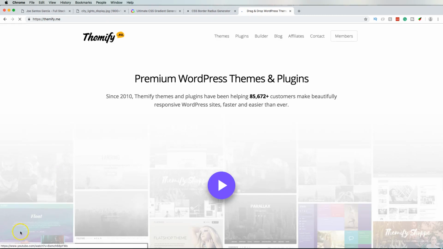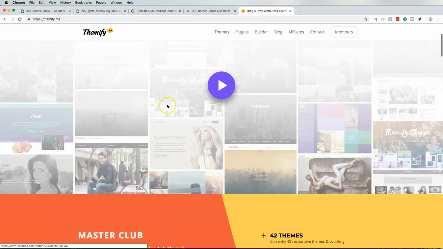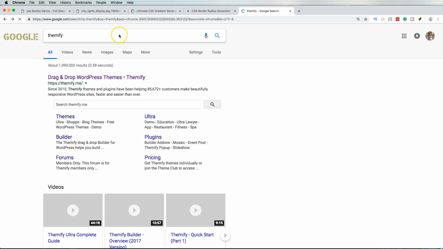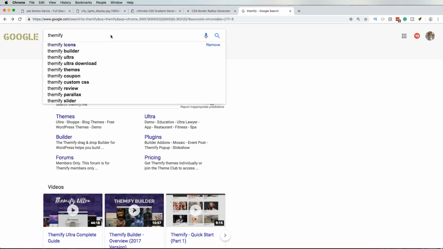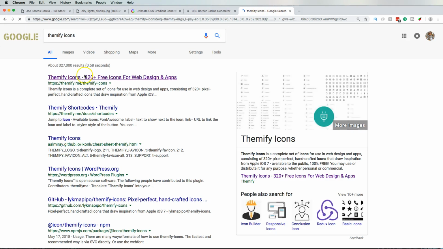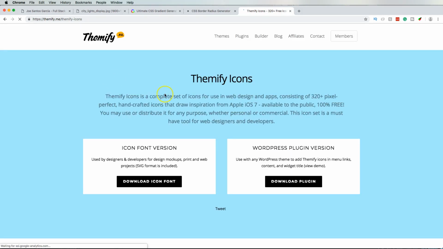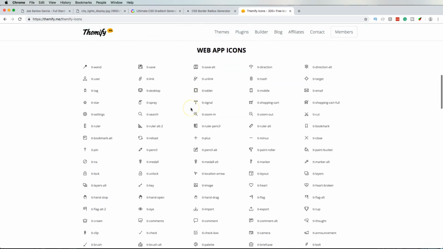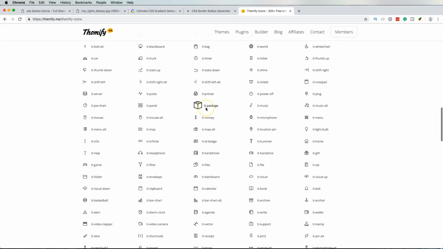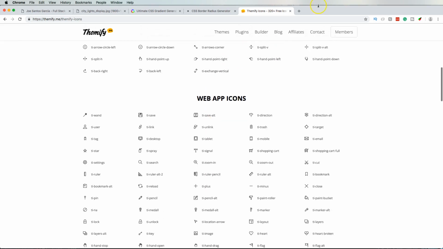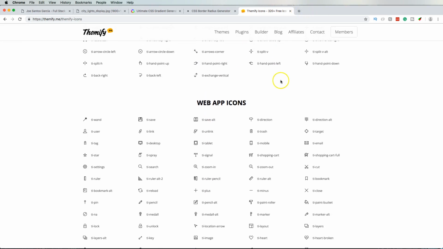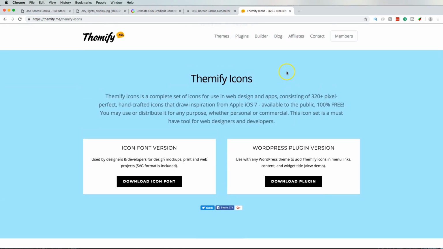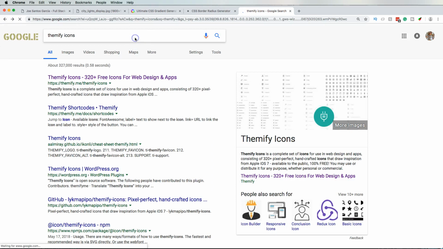Okay, instead of this one, let's use Themify icons. All right, now you can download this, but to be honest with you, I kind of just want to use a CDN. I don't want to go that hard and download the whole icon font. So I'm going to search for the CDN.